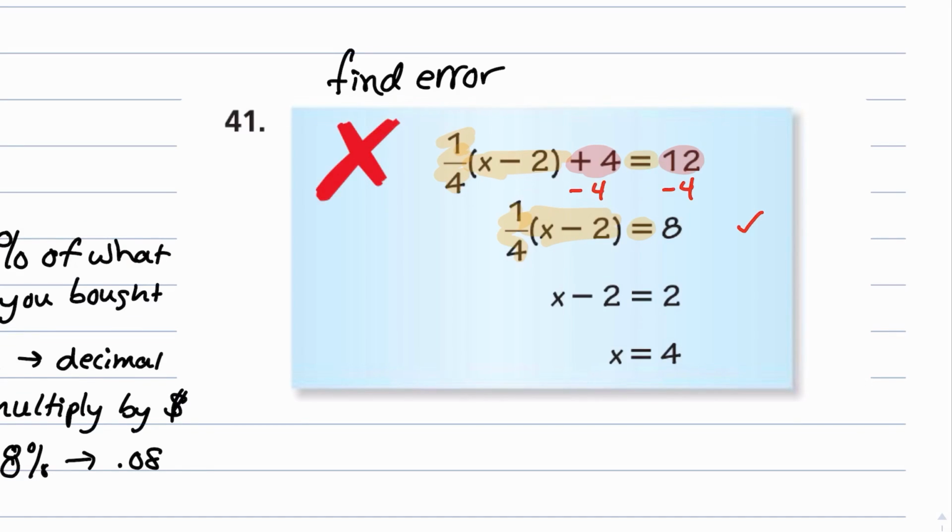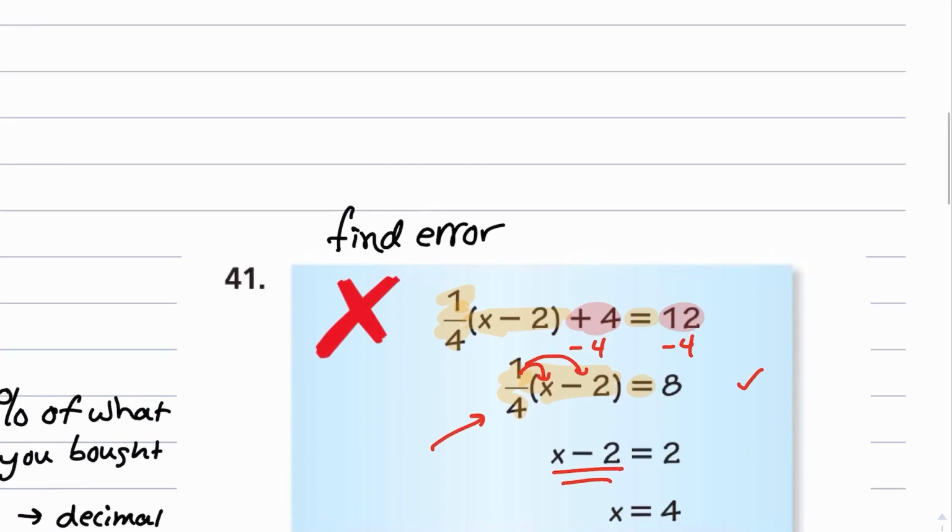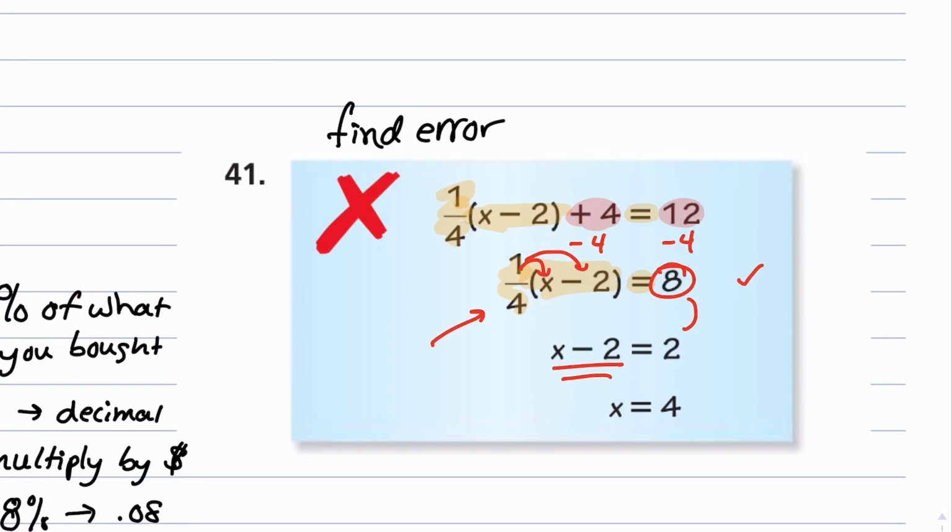So I'm good here. What I notice moving forward is this 1/4 is gone. So what did they do with the 1/4? Well, it doesn't look like they distributed it because that would have been something different. But I do notice this 8 all of a sudden changed to a 2. So what it looks like they did is it looks like they did 8 divided by 4 to get to 2. But that doesn't seem right.